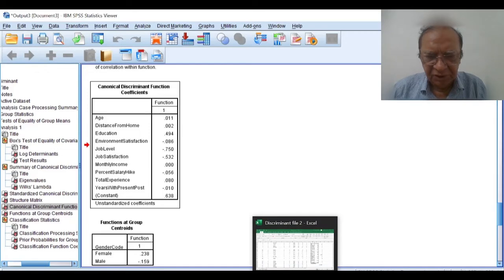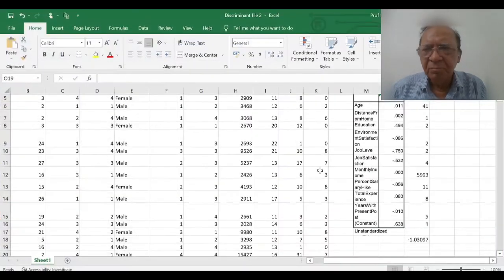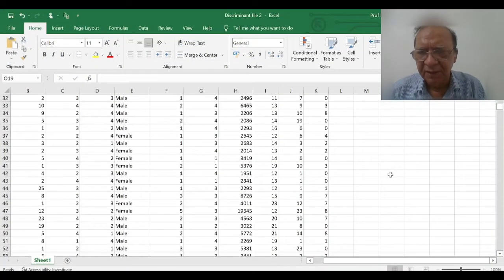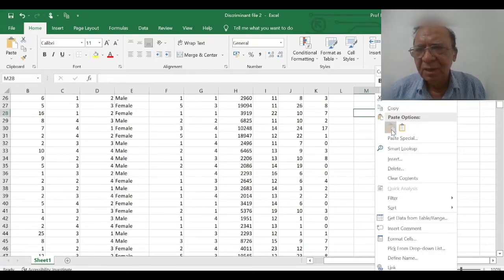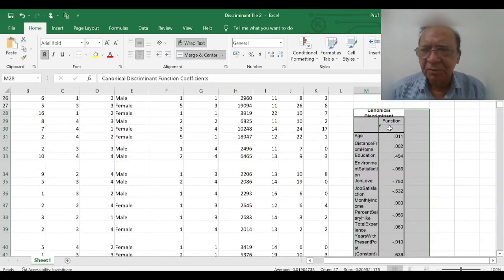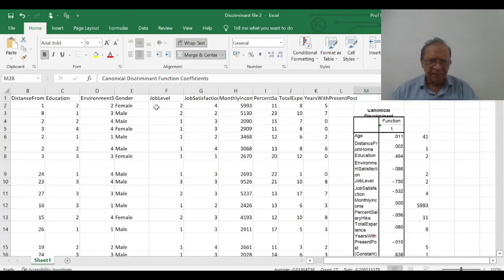Just like regression, I will put this function here, copy it here. Now this is the canonical discriminant function which I have copied from here. So let us see the first one.